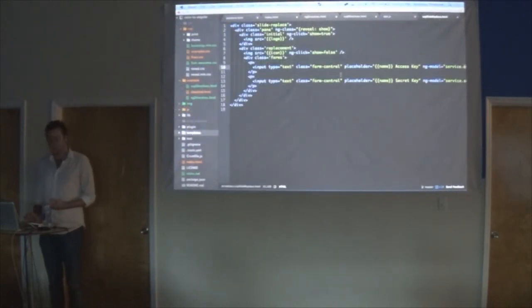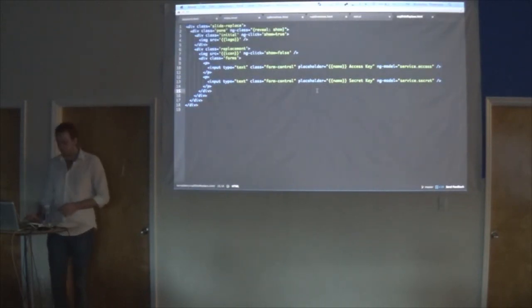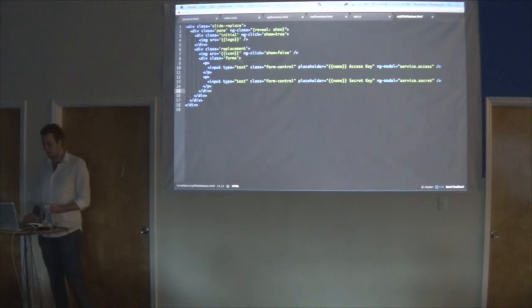So this is the HTML for that. This is the view. It looks very similar to the widget that we had before, except we've replaced everything that specified it as a Facebook widget with something a little bit more abstracted. So we've replaced the path to the first image with the reference to logo, which is a string that we've passed in. We've replaced the path to the second image, which is the smaller one, with icon, which is again a string we've passed in. And we've replaced both instances of the Facebook string with name.